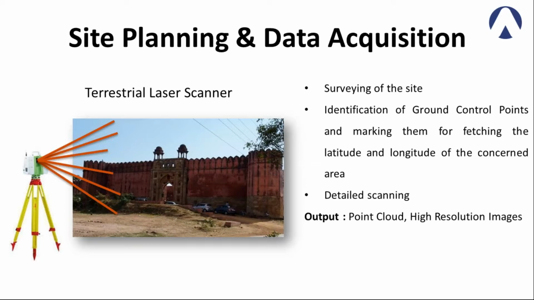See, in the site planning and data acquisition, we have the terrestrial laser scanner, surveying of the site, then we did identification of the ground control points and marking them for fetching the latitude and longitude of the concerned area, detailed scanning, and you will get the output in the form of point cloud and high resolution images.